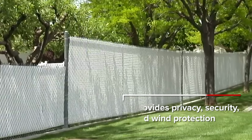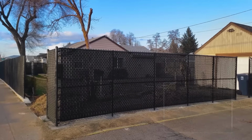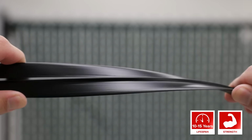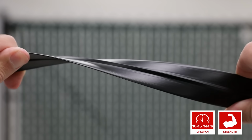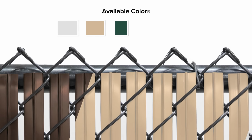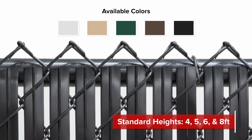Our blade slats are manufactured using our proprietary TruTech Plastic, which offers unmatched fade and crack prevention. Even with their lightweight design, they're durable enough to withstand severe weather conditions and will last for over 15 years. Available in a variety of colors in 4, 5, 6, and 8-foot heights.